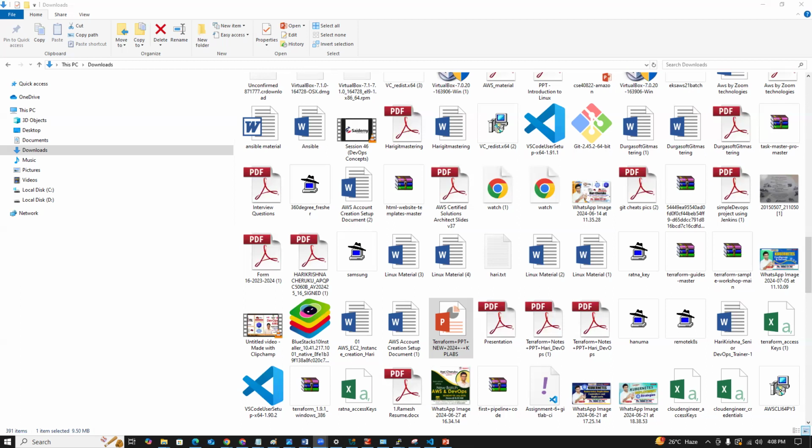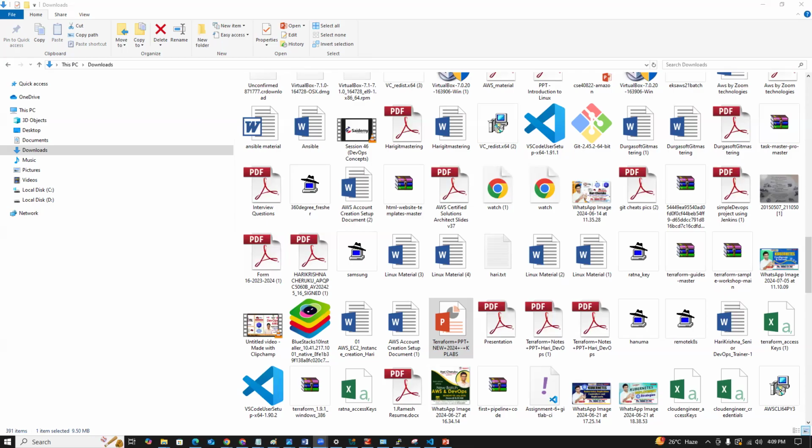So after Terraform, Linux, we started Amazon, the basics of EC2, then IAM, and then we move to Ansible and Terraform. Yes. So Terraform is completed. From tomorrow onwards, we will start Ansible. Then I will give you some recordings. You can watch those recordings, which will be an advanced level of Terraform.